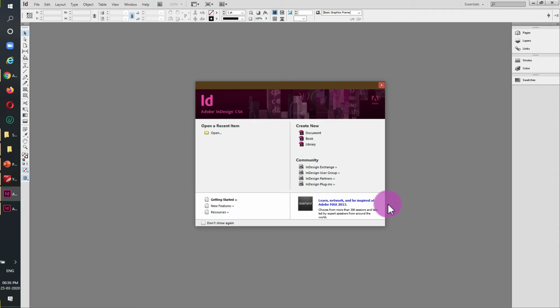To join the Adobe community, you will have to use your Adobe account. So basically you need to go to Adobe's website, register yourself, and then you will get an Adobe account, just like a Google account or any other email account. And then you can access all these resources with an Adobe account.